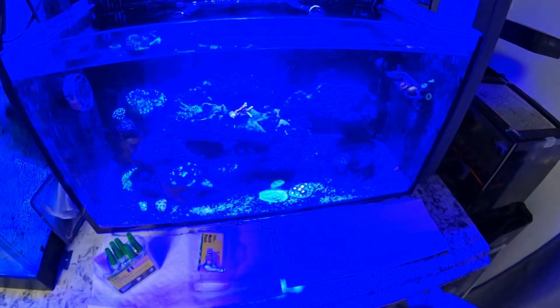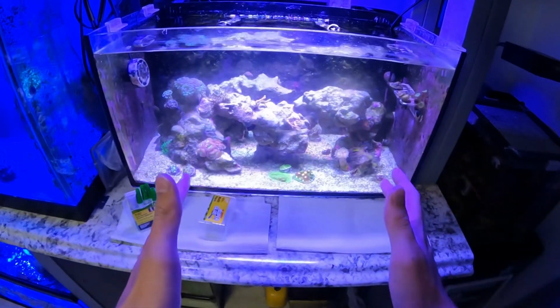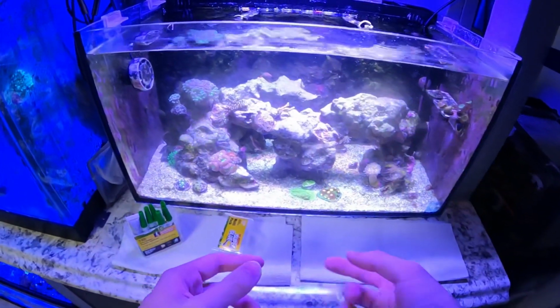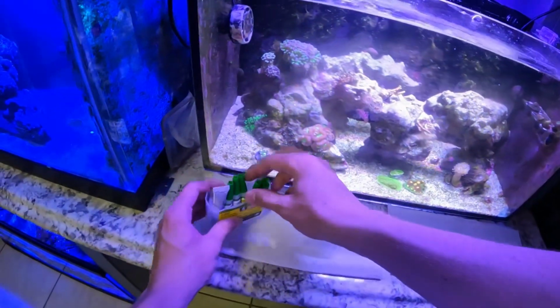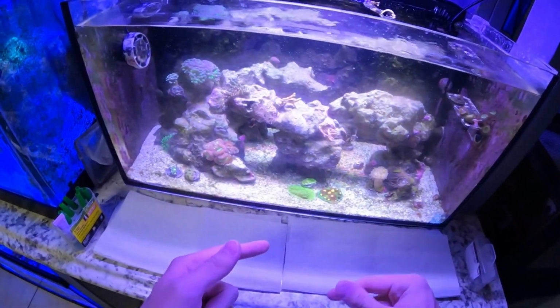We're actually going to pop on... Oops. What the... Okay, I turned on my white light and it like broke my tank. Okay, there we go. Now the white light's on, you can see a little better with the blue, since I don't have a lens for my GoPro, which I should get. I don't know if they make them, but anyway. We're going to glue down some of these corals here. Let me go get some frag cutters and I'll be right back.